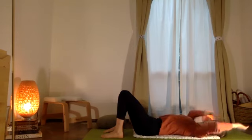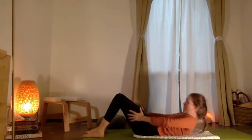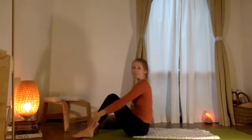All right, so now let's go ahead, bring your hands right back to your hips. And then you're gonna exhale, take your gaze in. So can you get right back there to the belly? And then use that strength to help you pull, lift the vertebra up from the floor.